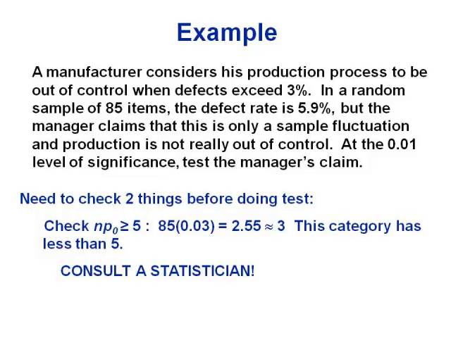So we need to find the 2 categories. Sample size was 85. When you're checking the categories, you use the claim, so the 3% claim. That gives us 2.55, which rounds to 3 in that category. Well, that's less than 5. When the groups are that small, the calculations that we use in this chapter just aren't reliable, so this would be a case where you would not be able to continue. There are other methods to deal with these cases, but not ones that we're going to talk about in this class. So you just say too small to continue, or consult a statistician, or something to that effect.